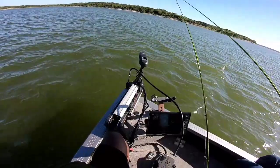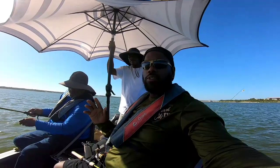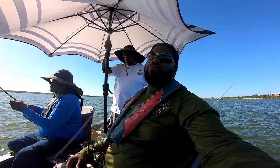Man, we probably got enough fish. Guys, we got enough yellow bass to taste. Y'all forgive me, man. We started seeing a few yellow bass, and I was like, man, that's a great opportunity for a video. But then I pulled up to this doggone tree, man. I had to bring a crappie to his knee, and after that, I just got sidetracked again. So we did a little crappie fishing, did a little yellow bass fishing.